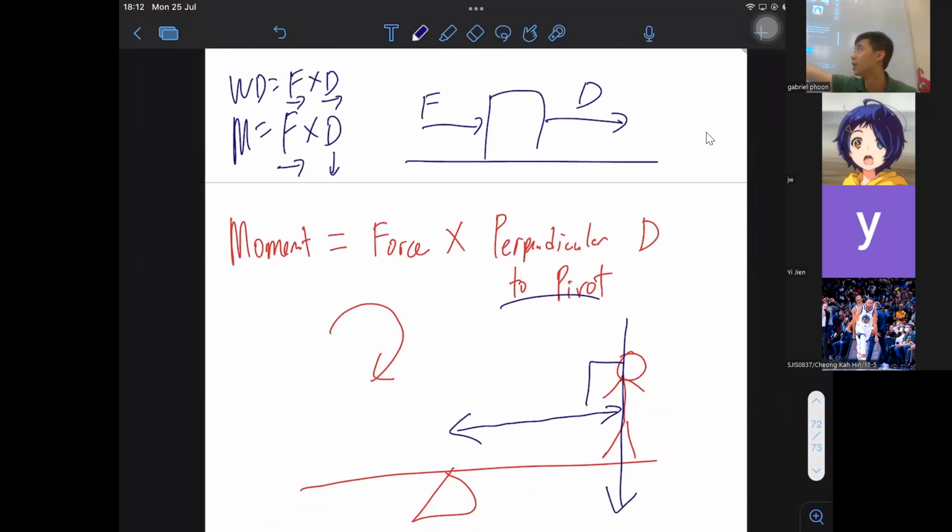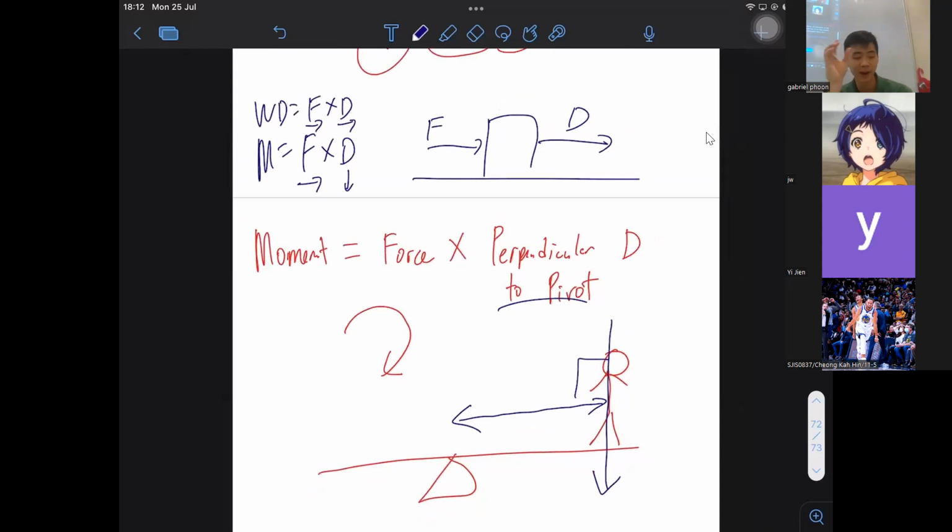Don't give me some random distance and then tell me that it's force times distance. It doesn't work that way, guys. It must be perpendicular to each other. Okay. And if they ask you to define, just say that it's a turning effect, a turning effect due to a force of an object or whatever along the lines. Just make sure you say the words turning effect. It causes a turning effect. You have to mention this word. It causes a turning effect due to the force or whatever, something along the lines.